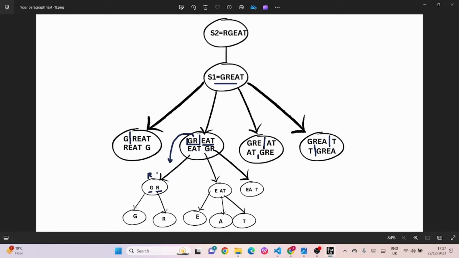R and G. So here comes RG and EAT. So we have RGEAT. See, this is what our S2 is. There is a match, so it will return true.